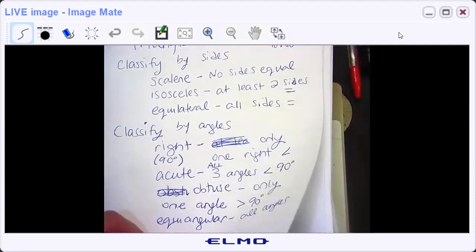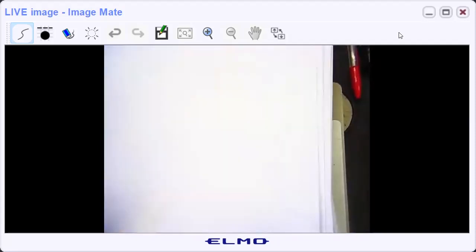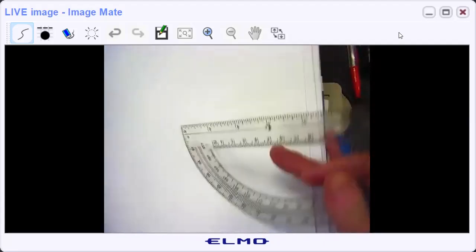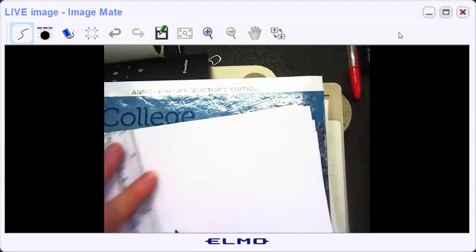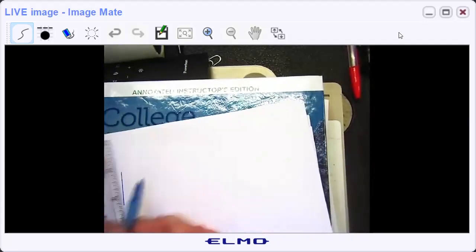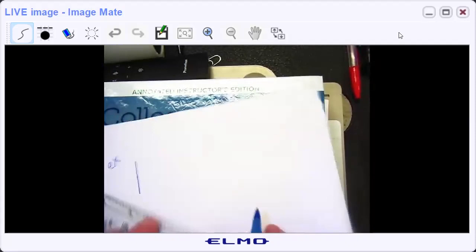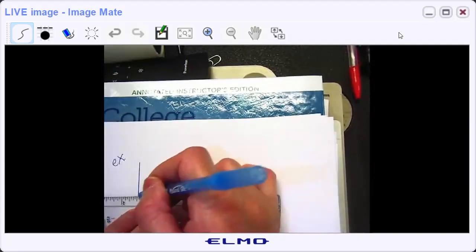Okay, what we concern ourselves mostly with in triangles is trying to find the missing angles inside of a triangle. So let me go to the next page and make up an example of how to do that. Okay, so let's just take a right triangle to start. These are just examples of finding missing angles inside of the triangle.